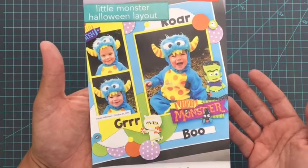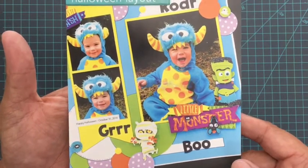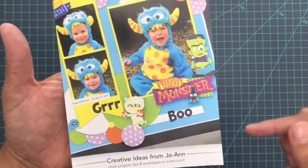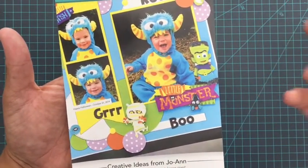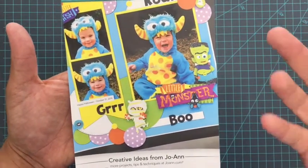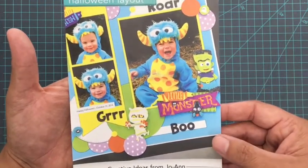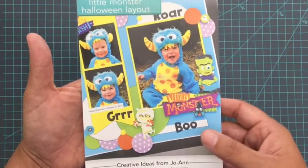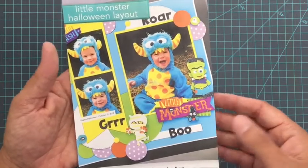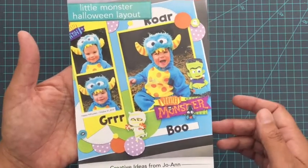This is a technique we use all the time in scrapbooking, right? And you can see this layout clearly has a Halloween theme to it with the monster, the boo, and all that. But the whole scheme doesn't scream Halloween. The whole color is based on his turquoise colored monster outfit. And so it has the Halloween feel because of the embellishments I used, but it also has that bright, colorful kid feel to it. And that's just another approach you can take. If you're sick of looking at the Halloween colors, find a way to work in their costume colors instead and use embellishments to bring out that Halloween theme.